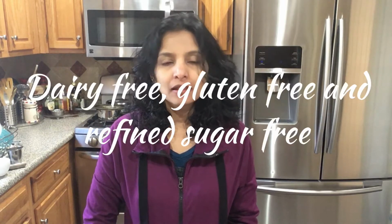Today I'm going to show you a very healthy and delicious snack called apricot coconut balls. These are really little treats that you can treat yourself to any time of the day. They're completely refined sugar free. They only have dates, apricots and coconut flour. So let's get started.